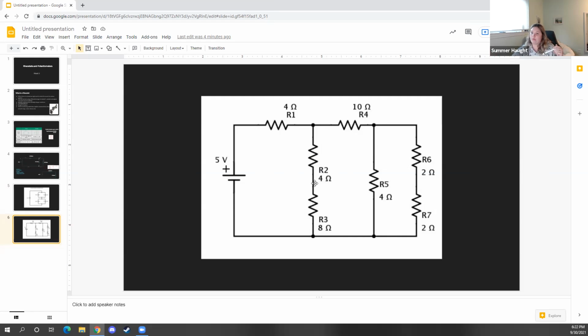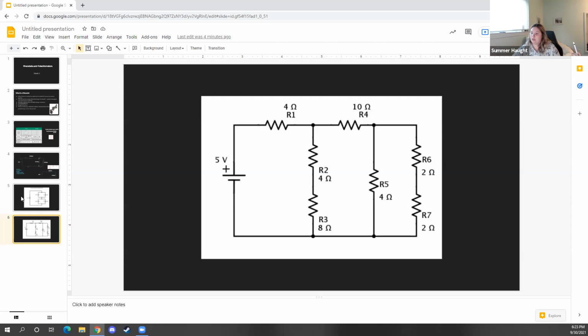So again, a situation where we're going to have series resistors. Situations like R2 and R4 are an example of a parallel situation, because at this node right here, or this junction, we have electrons going this way and we have electrons going this way. So that's basically a big thing to note for this week and a lot of the quizzes.